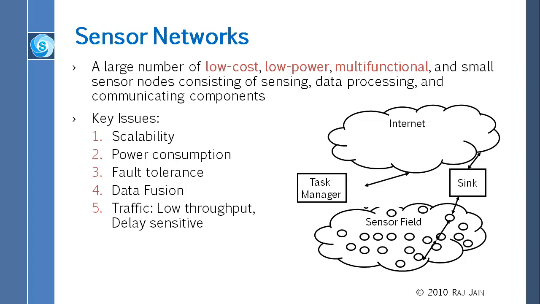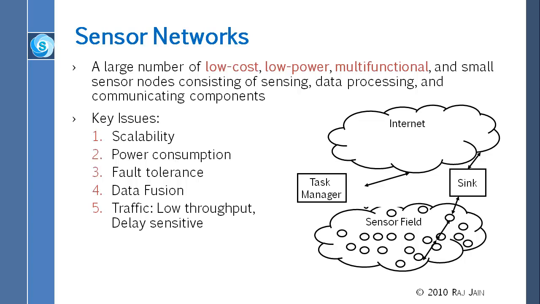And data fusion is basically the idea of combining this information. So if you get, let's say, from 4 sensors which are next to each other, the temperature is 25 degrees, or the humidity is whatever number, 200 or whatever number it is. So the question is that you can either send probably 4 messages, or you could combine those and people will know that in this region the temperature is 25 degrees. So that is called data fusion, combining similar data, and somehow we have to be sensitive to the location and the information, and that has to be combined.